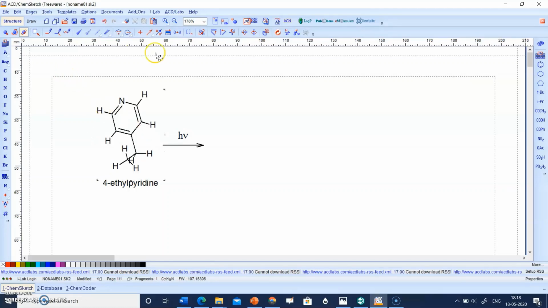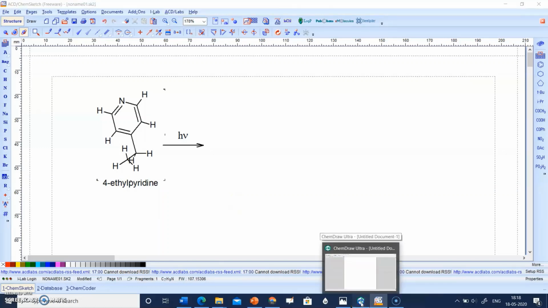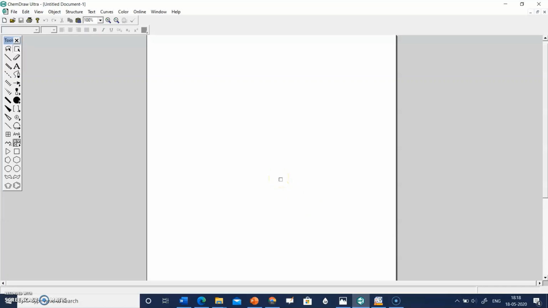ChemSketch has many options which you can explore. Some of the features are not present in the free version, but for drawing structures, etc., it is fine. There is also ChemDraw. So I have ChemDraw also, but this is a paid version.